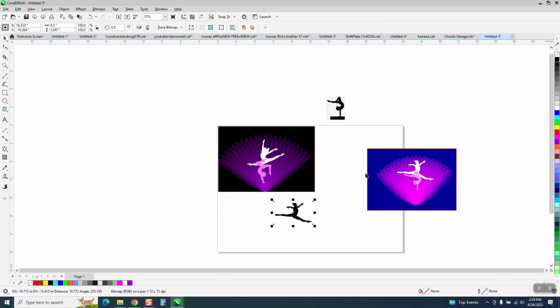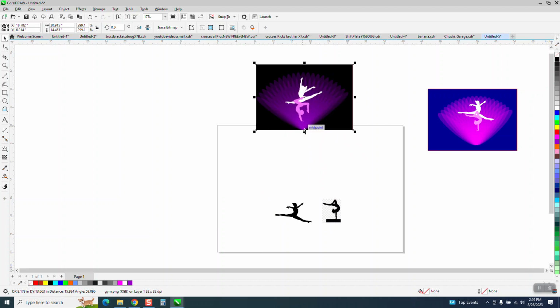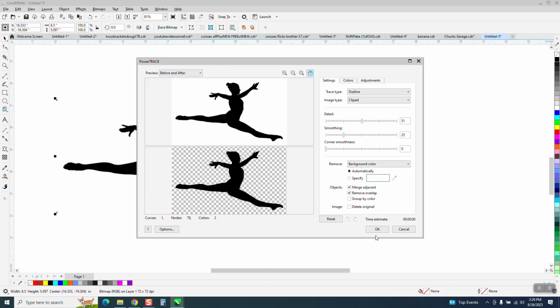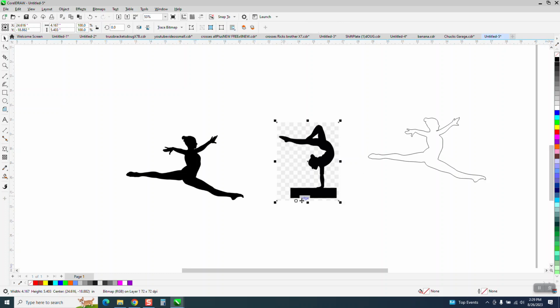And so I went to the internet and I found two pieces of clip art on a gymnast. And I'm going to just kind of start from scratch. I'm going to take this young lady and go to bitmap, outline trace, clip art. With stuff like this, silhouettes really become really good, really crisp. Nothing wrong with that.